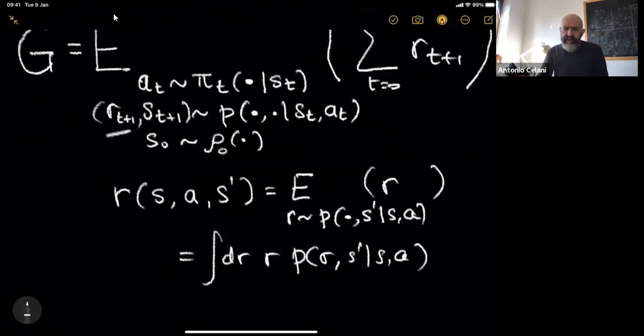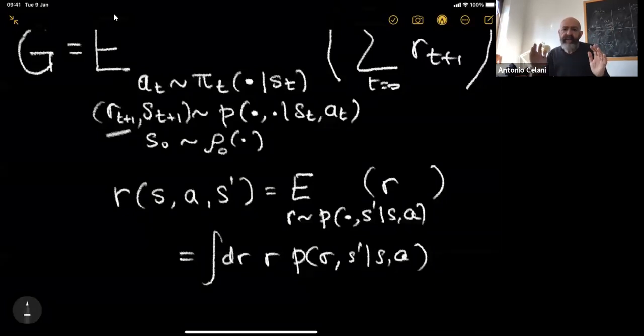Since we are interested in averaging, from this point on we are not really caring about the actual distribution of the R values, as long as we are only interested in optimizing averages. Notice that the fact that we can ignore the probability distribution and only focus on the average is a distinctive property of working with a known model of the environment. When we deal with learning, probability distributions will be very important. The way rewards are distributed has a strong influence on learning, because if your rewards are deterministic, you need just one shot to learn the mean value. But if it's highly noisy, you will need to average over many samples. Since now we know everything, we don't need to sample, and so we don't need to carry over all the information about the probability distribution, as long as our focus is on average values.